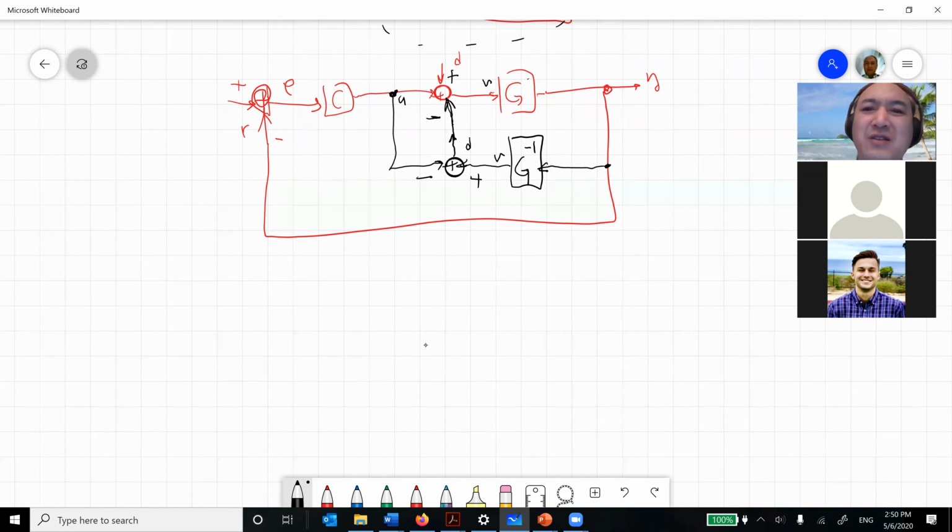So let's use some simple examples. Say, for example, this is K over Ts plus 1, this is the system, a velocity servo. Now this is the motor, velocity. We have some disturbance on the motor. For example, you have an elevator with different people within it, so the D is different.